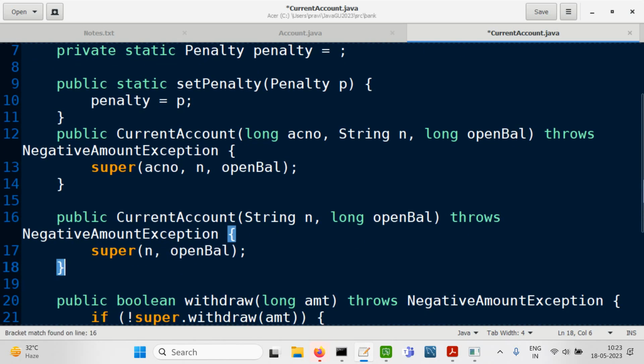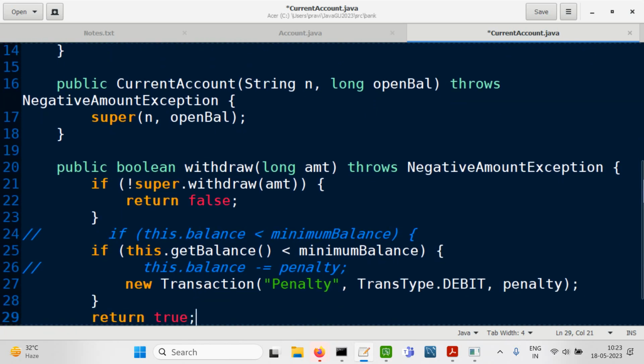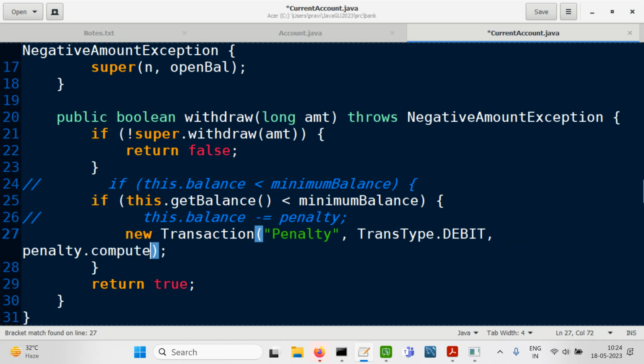Now since we are having penalty as a functional interface, and I've mentioned that the method in that functional interface would be called compute, which takes two parameters. Okay. So it's new transaction, and this penalty will be replaced with the... Okay, so it is penalty dot compute, isn't it?